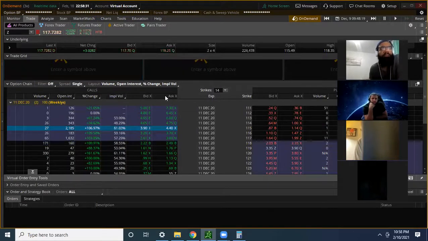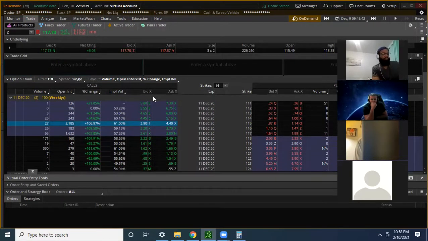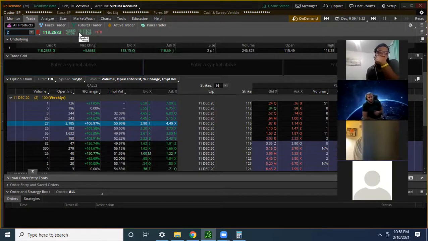And why do you want to see that? Because the smaller the spread, the more liquid your asset is. That means the faster you can convert it to cash. So first, let's look at the spread for Zillow, right? We see the bid is 117. Well, that's like a small spread, but look at something like Apple.